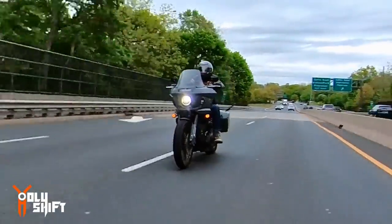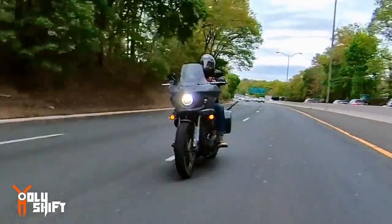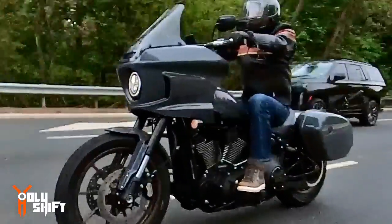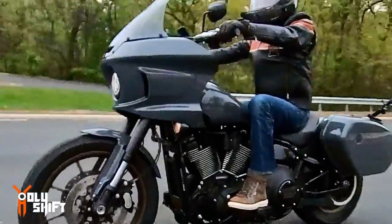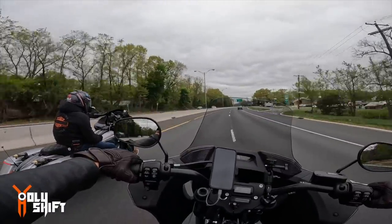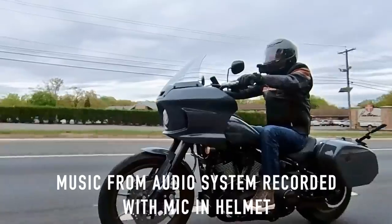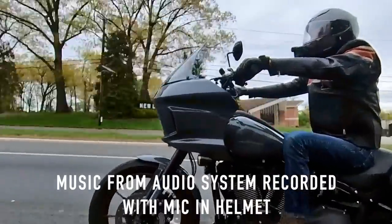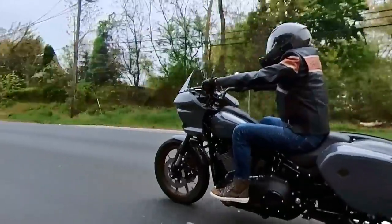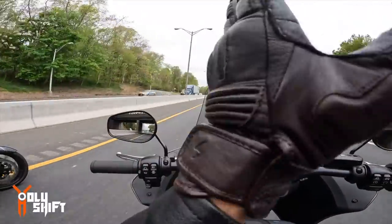It's not a buffeting feeling. It's like a steady stream. Personally, I think it has to do with this being a fixed fairing that is fixed to the body, to the frame. So there's a constant, steady flow hitting your body. Whereas on a bat wing, even the slightest wiggle of the steering wheel, even micro movements, the smallest movement affects the airflow, and that's where you get the buffeting on the helmet.